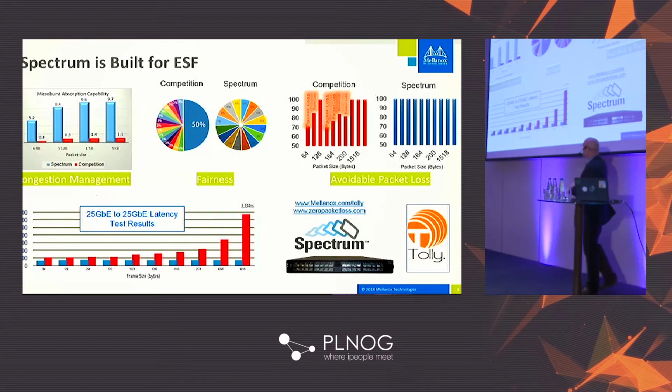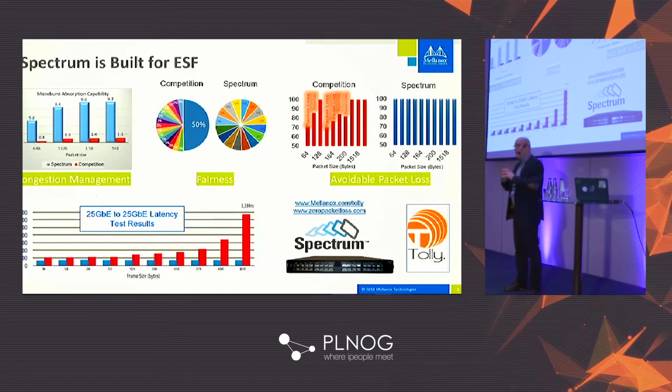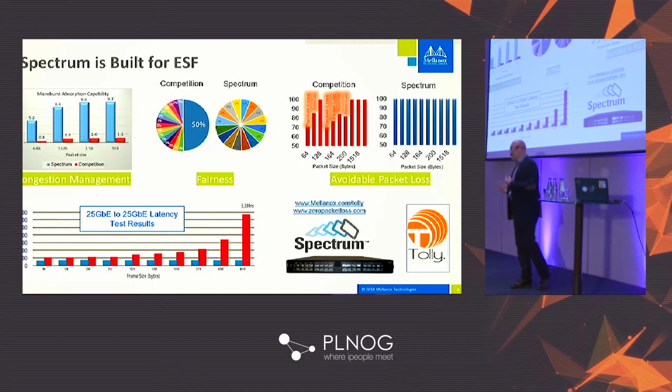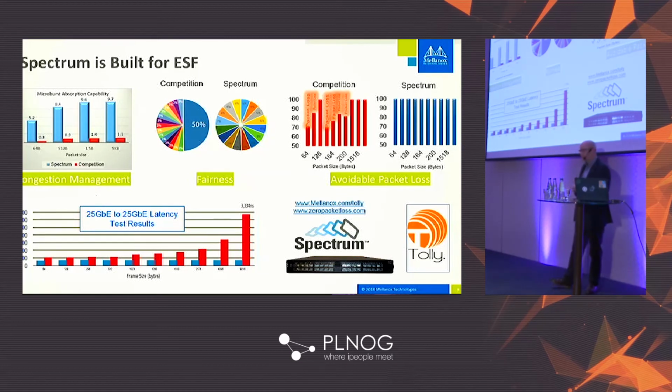This is something we can discuss for ages if you wish to, but what is very, very important is that you need an ASIC that supports an Ethernet storage fabric. And the ASIC has to support microbursts, which means we have to buffer short times of peak traffic, not necessarily according to the bandwidth, but necessarily according to the amount of packets per second. You have to work without any packet loss. We've tested this. You will get the slides later on, and you will see that there is a nice report that displays it to you.